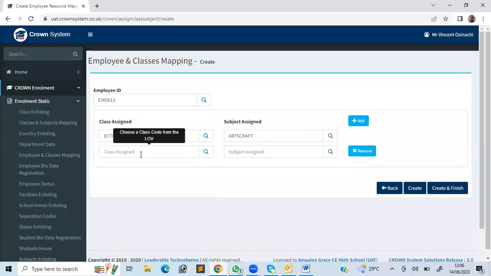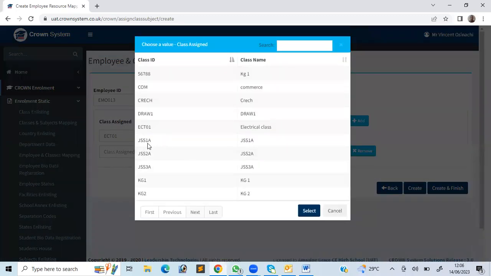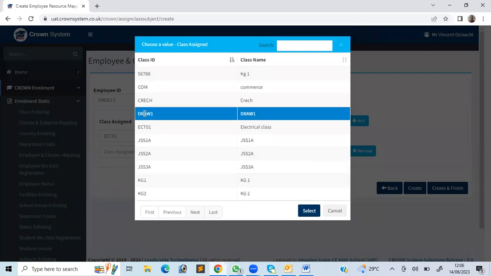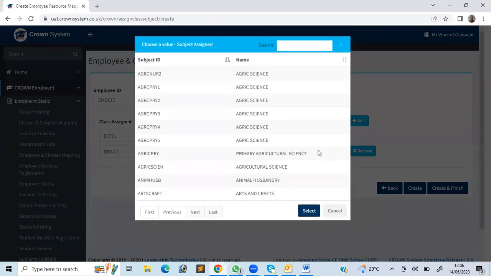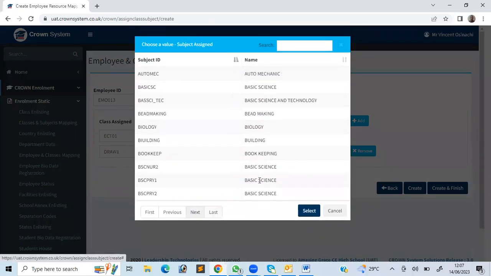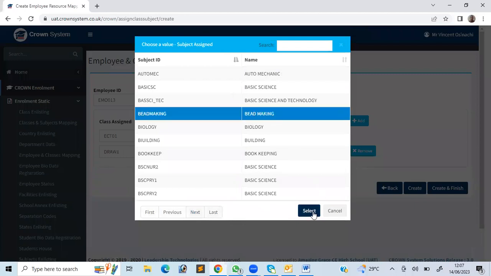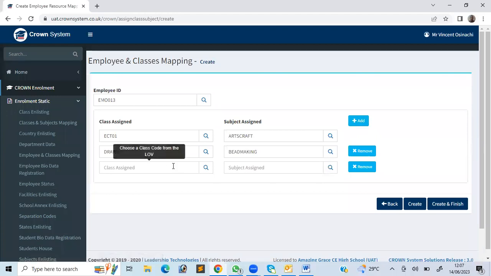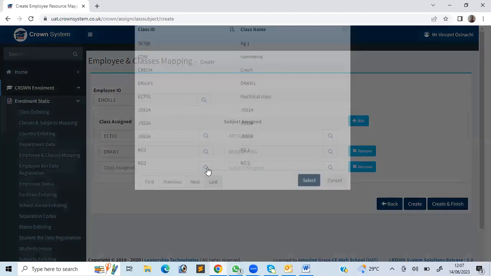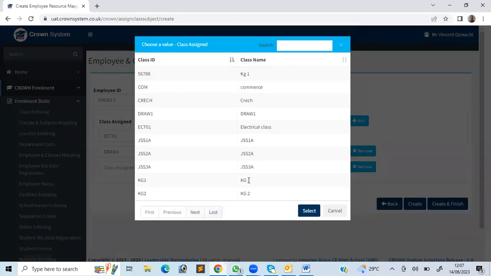So we click on add, we open another tab. So he's teaching this class. What is he teaching in that class? He's teaching, let's go to, the making. He's taking another class too. So let's look for another class.